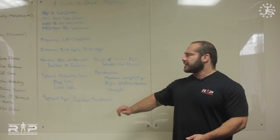There are a couple of really cool special metabolite techniques that work well for chest. One good one is to take your favorite fly or isolation movement and pair it superset-style with your favorite press. For example, set up a machine pec deck fly and do about 12 reps, then run right over to an already preloaded barbell incline press and do as many reps as you can. Your chest already has a high metabolite load from the flies, while your shoulders and triceps are fresh, so they won't be the limiting factor — your chest will be. The metabolites in there just go crazy: huge pump, a ton of soreness, and it works really well.